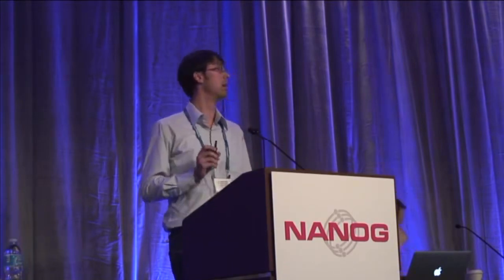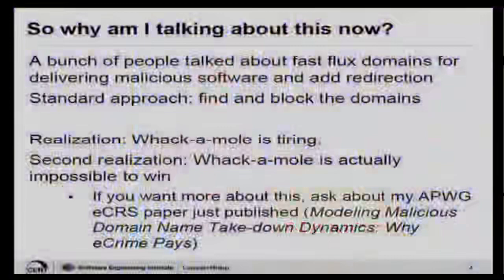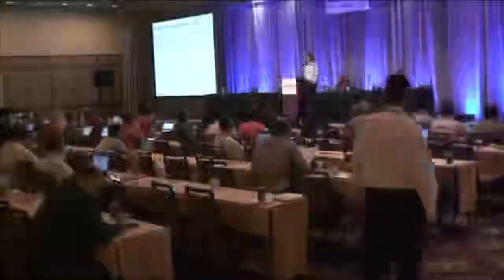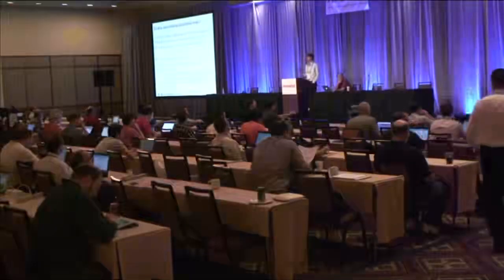So you might say, didn't we take care of this 5 years ago? Why do I care now? We have a pretty good mechanism for taking this stuff down reactively, but pretty good is relative, right? It's always reactive. So if we're reactive and we're taking something down, we're playing whack-a-mole as a defensive community. That's not ideal. If you're playing whack-a-mole, you're going to lose.